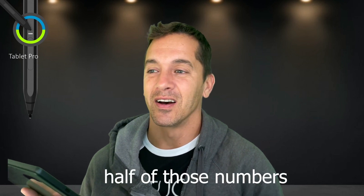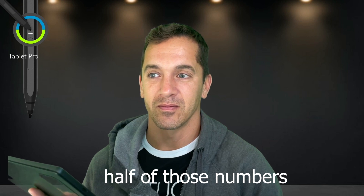On the Surface Pro 7 Plus I saw a 10% reduction in battery over 30 minutes. So over the course of time, that works out to about 10 hours for the Surface Pro 7 Plus and six and a half to seven hours for the Surface Pro 7 — someone please check that math, I did it on the fly. So is the battery life better? Yeah, it's better.